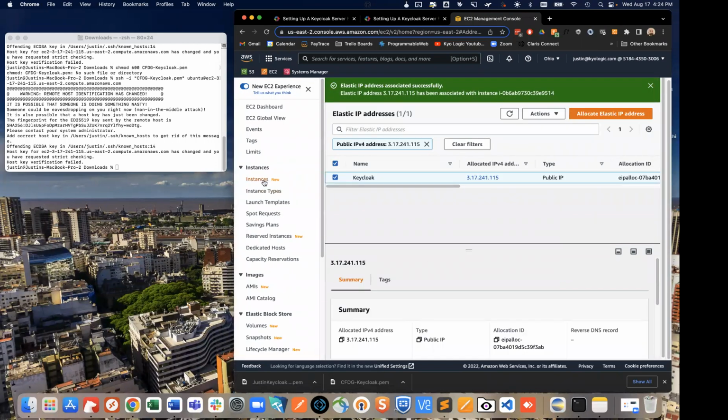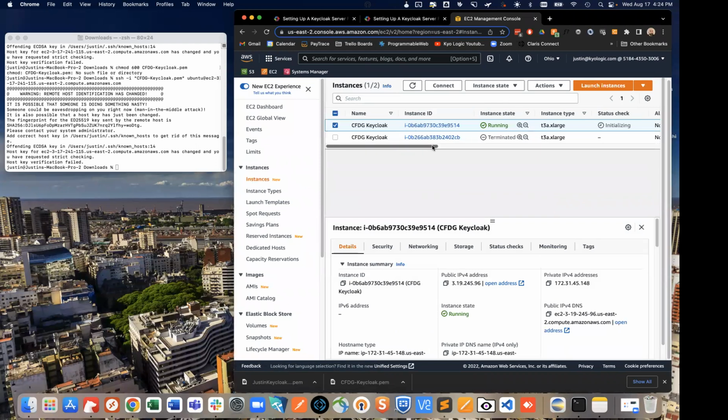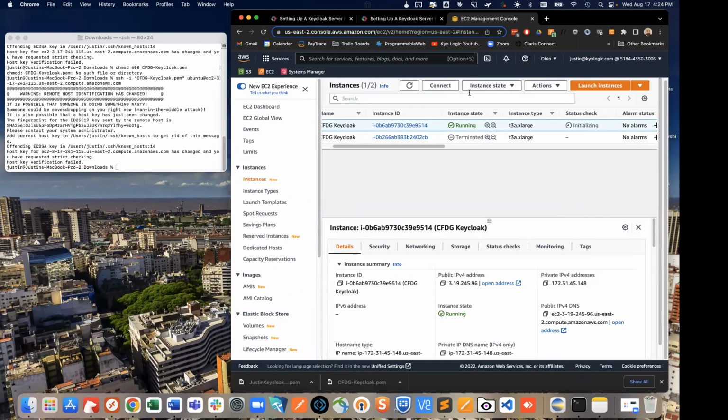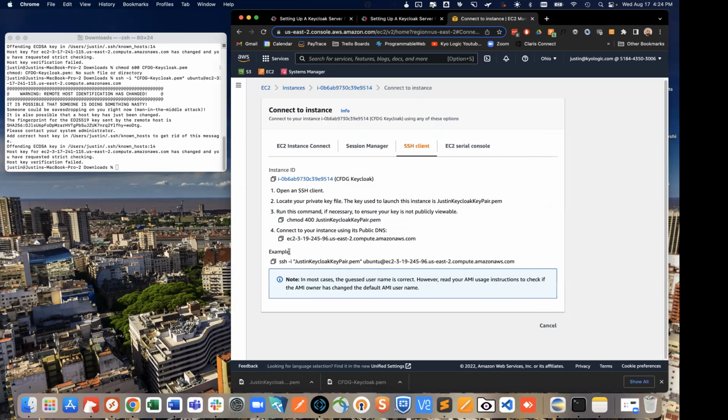All right, so now it's still initializing, but we should be able to at least get through this process.